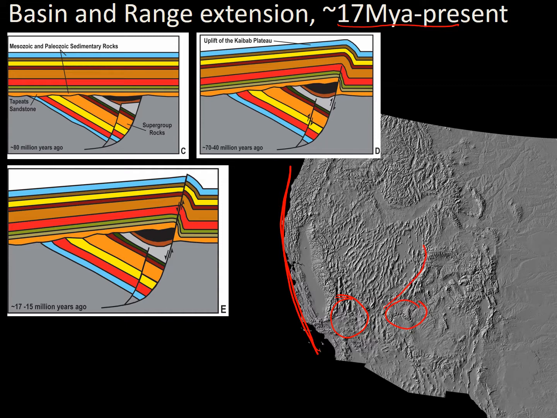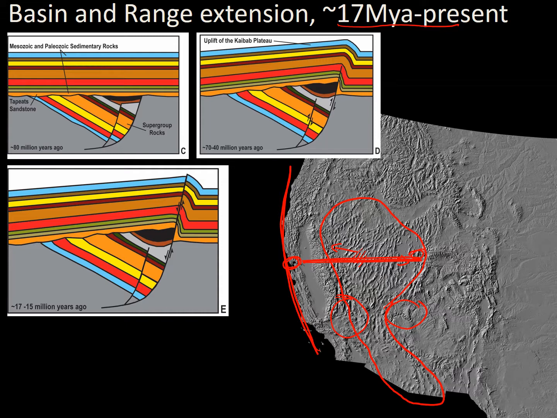There's a region of the western U.S. called the Basin and Range Province, which I'm outlining here. It extends down into Mexico as well, where roughly east-west extension has occurred quite pervasively, and that's produced this pattern of mountain range adjacent to a basin, adjacent to a mountain, adjacent to a basin, etc. In fact, so much extension has occurred here that the east-west distance between San Francisco and Salt Lake City has approximately doubled over the last 30 million years.